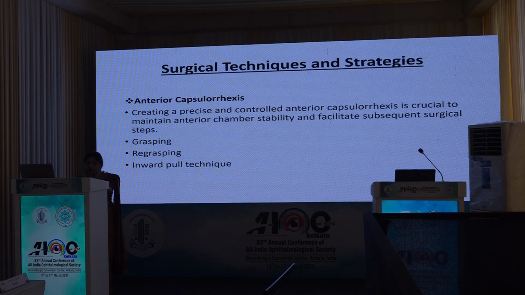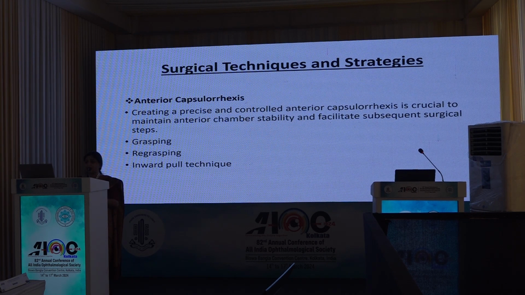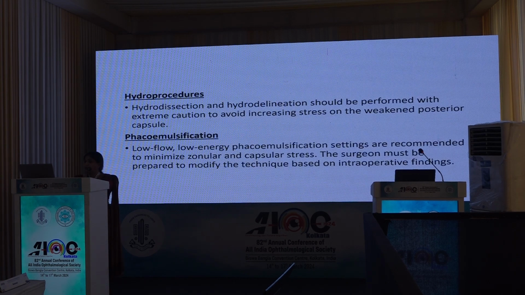Now coming to the capsular rhexis, since in pediatric cataract the rhexis running off is the main issue, we can use a more viscous viscoelastic. We can have a controlled and precise anterior capsular rhexis by grasping, re-grasping and inward pull technique. Hydrodissection and hydrodelineation should be performed with extreme caution, again because of the weakness in the posterior capsule. Low flow, low energy phacoemulsification settings have to be used to minimize zonular and capsular stress. So these are the intraoperative modifications when we encounter such cases.